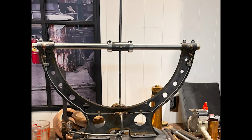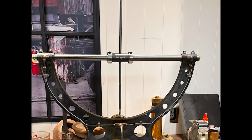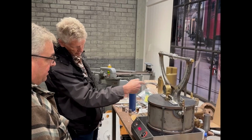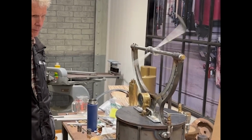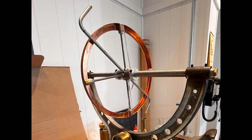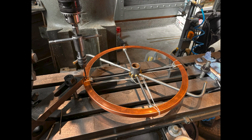The armature had to spin freely, support the weight of the copper sphere, and leak as little as possible. Traditional mechanical seals really couldn't be used since the drag would be greater than what the engine could overcome. So a sliding fit on 2 oil-impregnated bushings was chosen. An adjustable spider was built to hold the copper ring that the sphere attaches to, so it could be made to run true. Once it was adjusted, it was secured in place with screws.